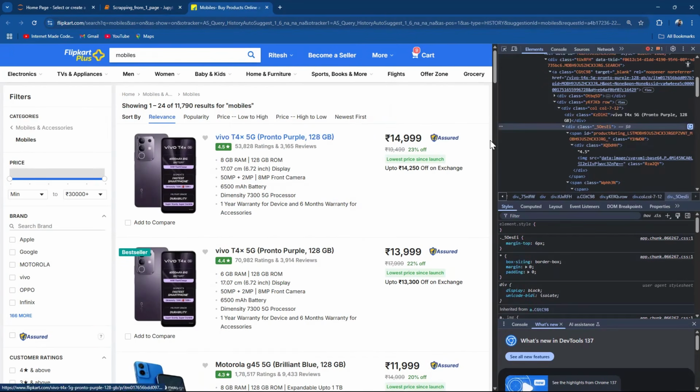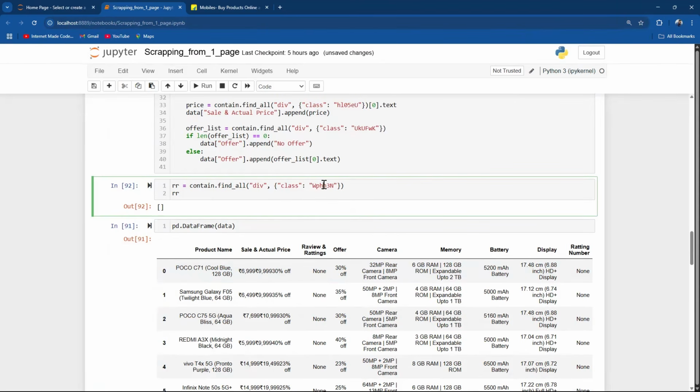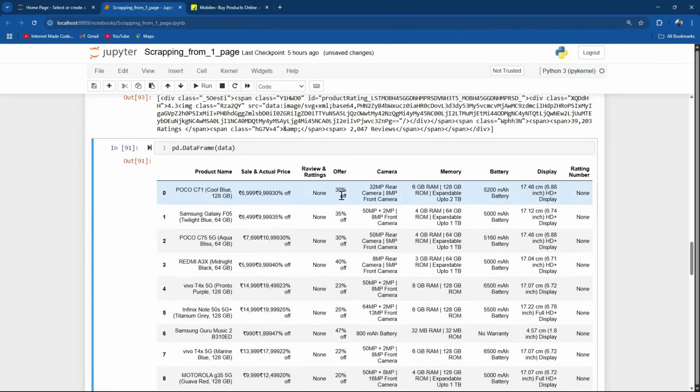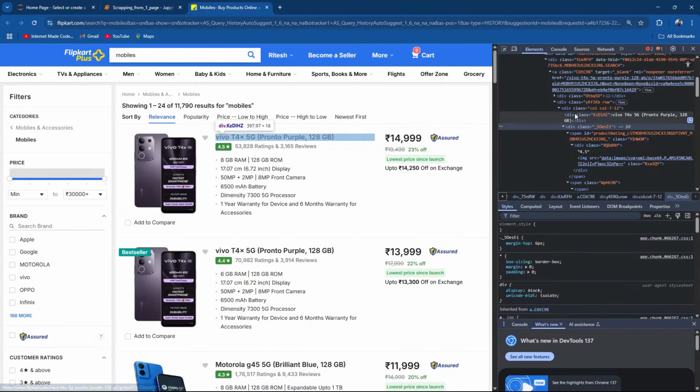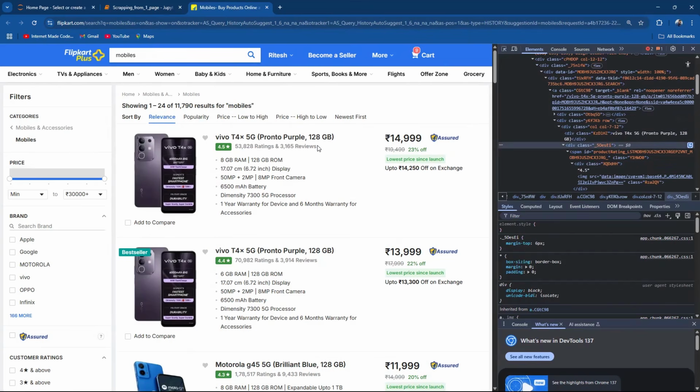This one and this one. Okay, did I take the wrong one? Let me just try. Review and rating, I think. Okay, it cannot be always None. That is the issue, it is sometimes giving None here. I think there is still something, what was that, W something was there?